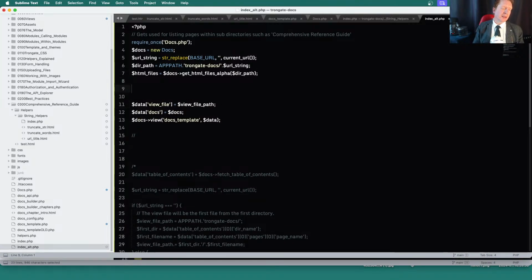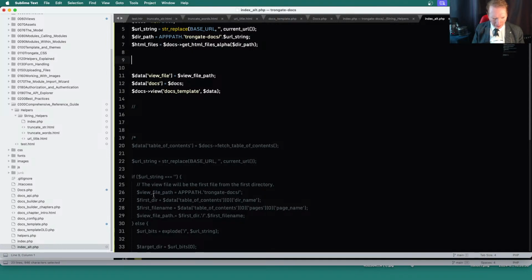And the view file path, now what on earth is the view file? However, Trongate docs, what is it?